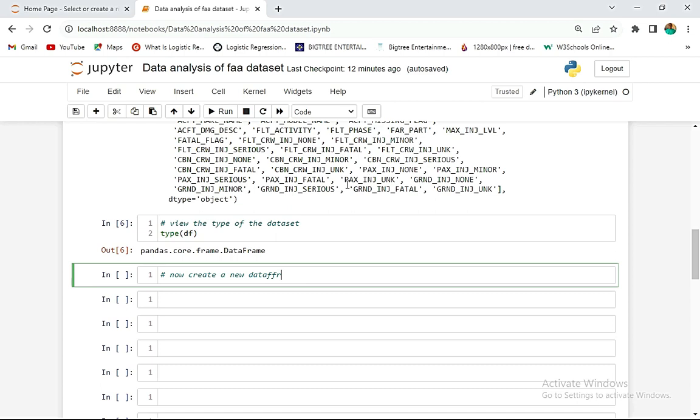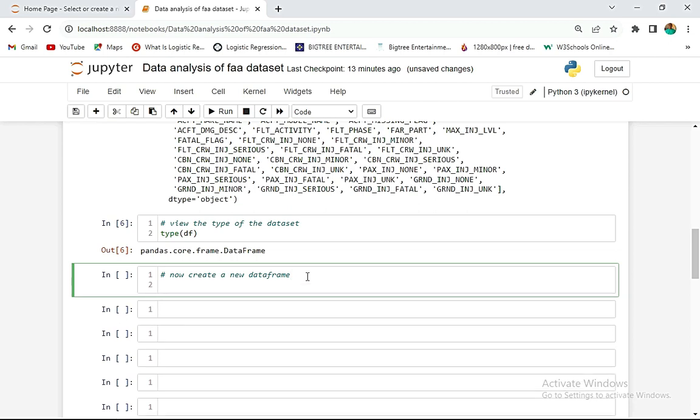So now from that data, let's create a new data frame, to get analysis from required or specific columns. Now we want to select specific columns here, and let's see how that can be done.